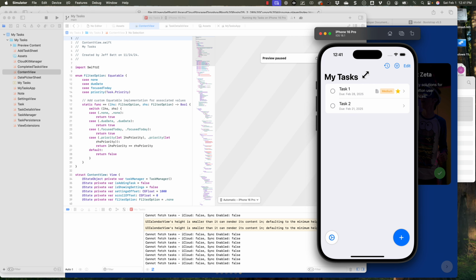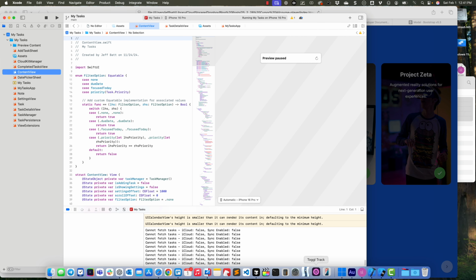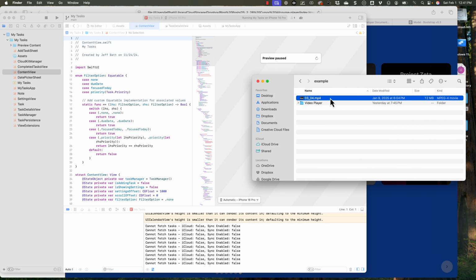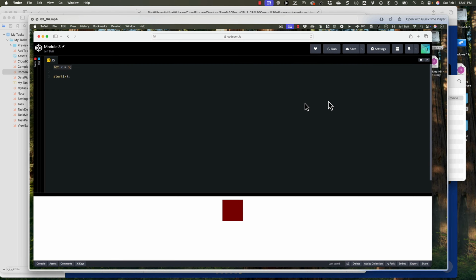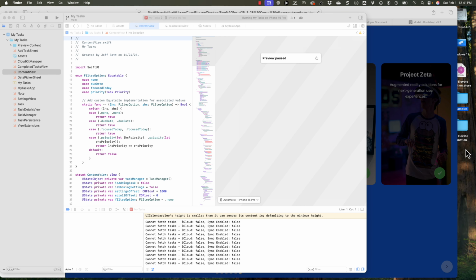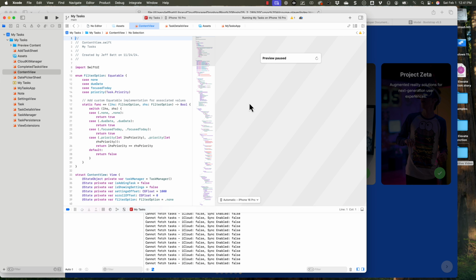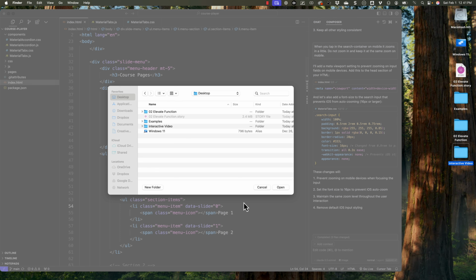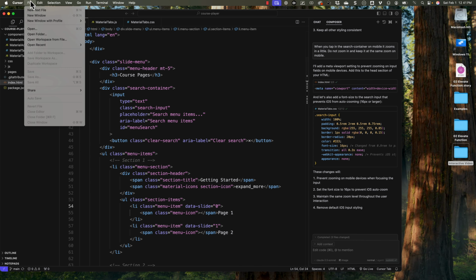So let's go ahead and dive into Cursor here. I'm going to pull up a sample project. We're going to build an interactive video tool. So I have this video from my Storyline and JavaScript course here, and it is helpful with Cursor to have a folder to begin with. So I'm going to call this one interactive video, and let's hide Xcode here, and let's hide our browser, and there we go. There's our interactive video.